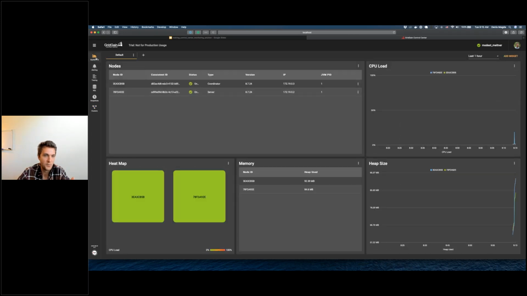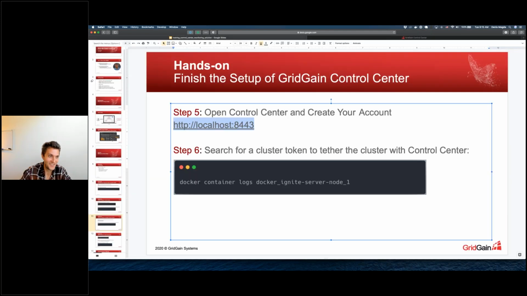If you click on the dashboard on your side, you will see that you have 2 nodes right now. The CPU is idle, heap usage is minimal, etc. Nothing happens. That's why we have to move forward to the next step, which is to start the demo application. The demo application would connect to the PubNub service and stream market orders in real time into our cluster. Let's quickly do this. We will finish this lengthy step.